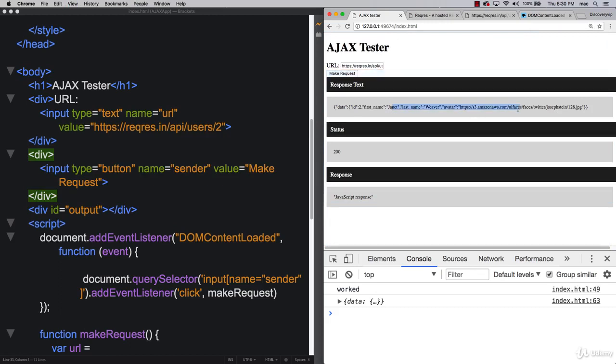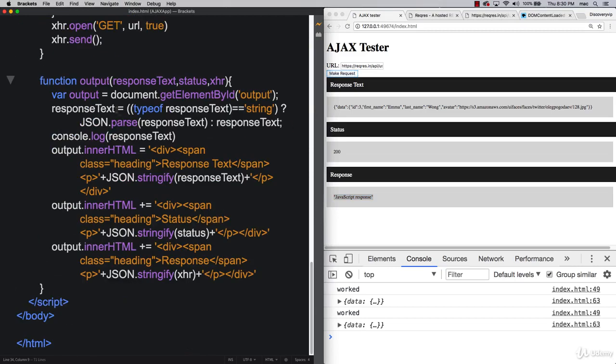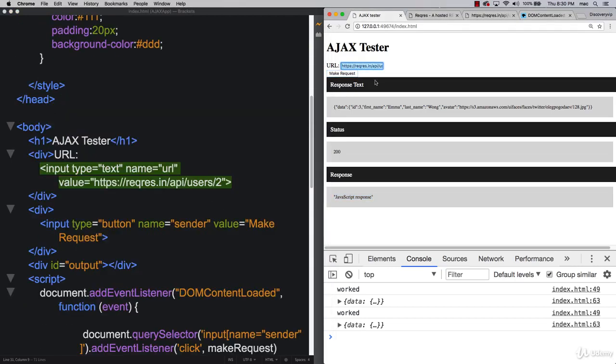So we've got some information coming in there, and we know that whenever we update it, this will update as well. So we see all of the JSON, we see the status, and we see where we sent it. So the JavaScript XHR object was the one that returned this response. So go ahead, try this out for yourself, update your code in order to make it more dynamic, picking up that URL information, and then outputting it within your web page.